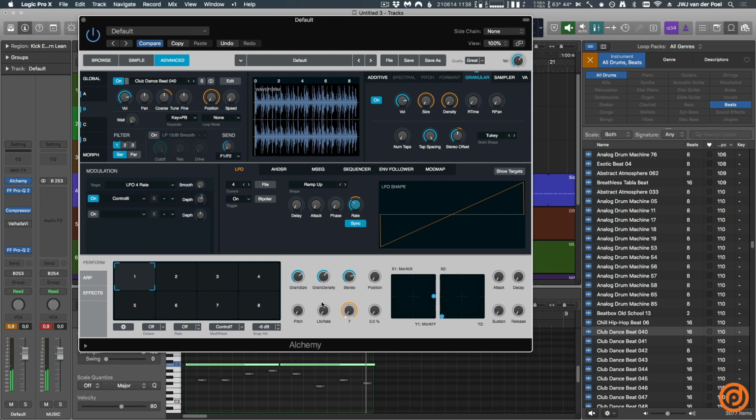Nice thing in Alchemy is once you have a nice set of performance controls, you can right click here on the source and then you can say store snapshot in one, and now you're storing all these knob values to one. So you can go to two here and then do something else, like set the pitch up and have a regular loop made, and then you can store this to two, and you can go to three, you can set these, you perhaps go there, and you store this one to three, and then I mean you get the point. For this one, let's freeze the sound and set a stereo position and set the pitch up and store that one here. So now you can just scroll through this to go through various variations.